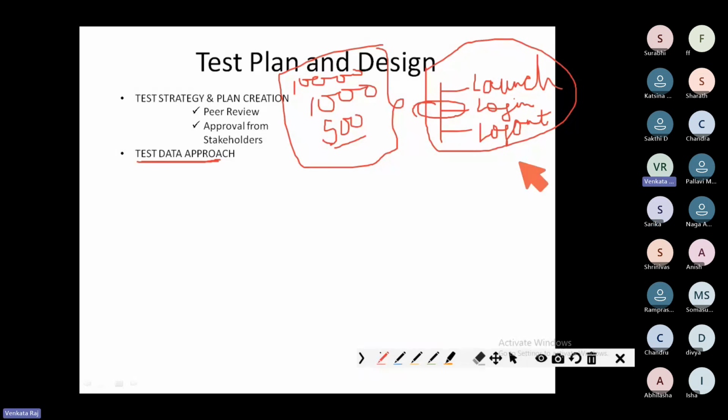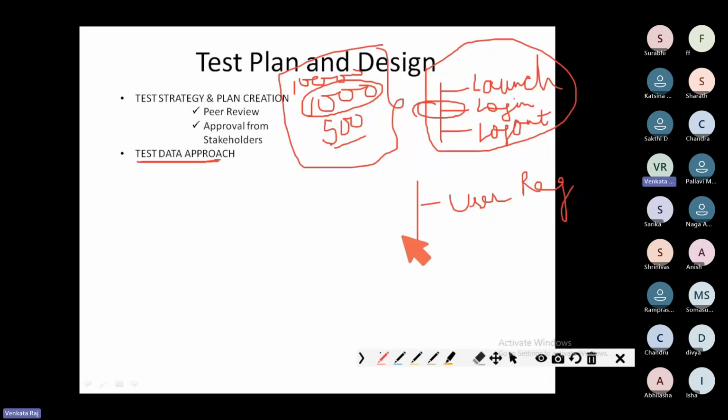Using JMeter also, you can create test data. Understood? How, guys? For example, I need 1000 credentials. What will I do? I'll develop a script in JMeter for user registration.